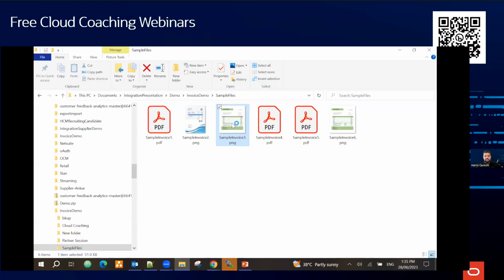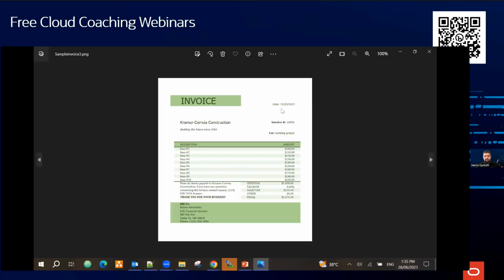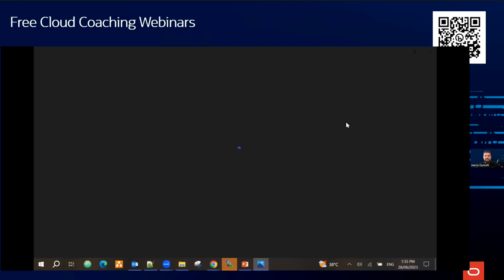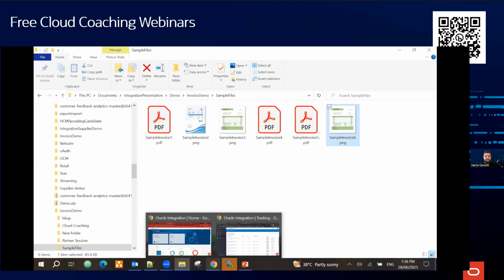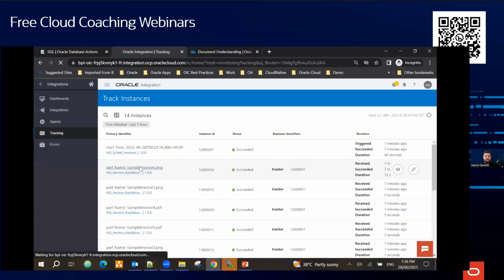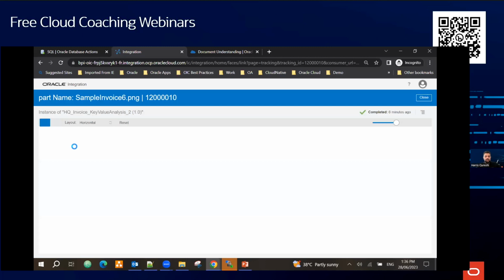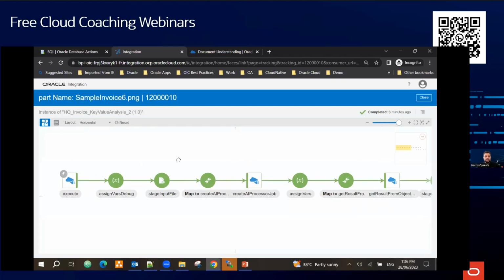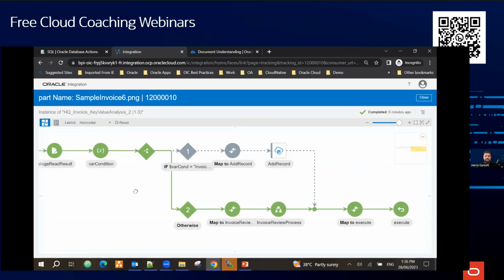So here is sample invoice 3. You can see this is an example, right? And it has got the invoice number this. And what I did, I created a sample invoice 6, and by force, I just removed the invoice number, right? So I know that when I pass this, it's not able to get any invoice number. So in case of sample invoice 6, when this integration was called, it went through, called the document understanding service, got the results, and because invoice ID was not identified, it went ahead and kick-started the review process.